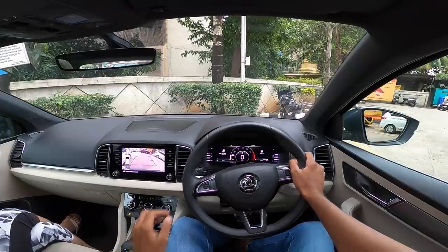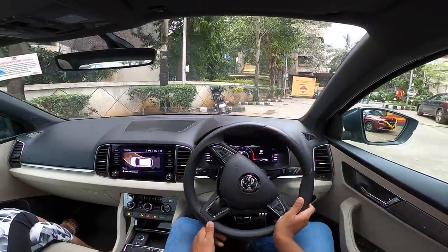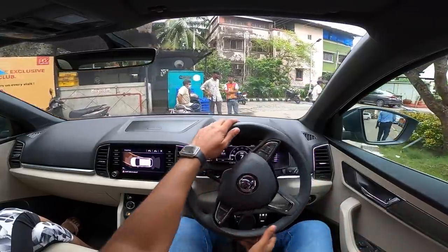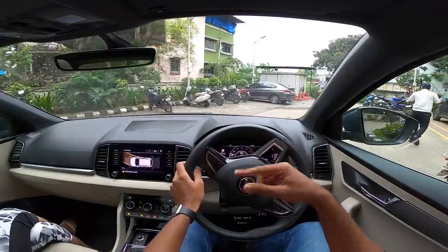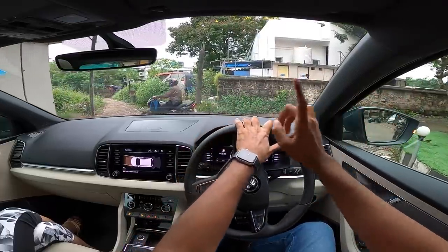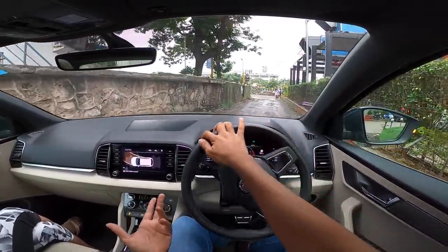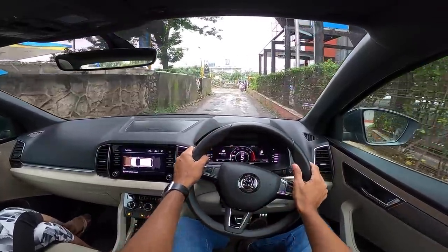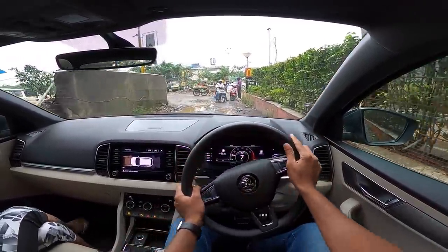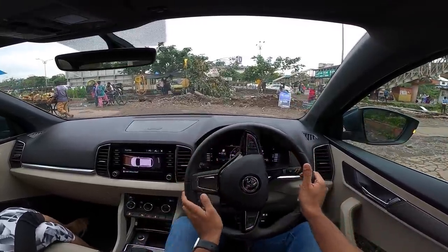Alright, let's get going. We get into reverse and the parking camera looks really nice and slick. Getting into drive mode — we're going to do the ride quality test, which I'm excited about because the ride quality of this car is actually quite nice. Compared to the T-Roc, the ride is better here because the suspension is on the softer side. The roads are quite bad as you'd expect in the monsoons, and the Karoq does a brilliant job. There is a hint of stiffness and thud if you speed over such roads, but it handles it well.